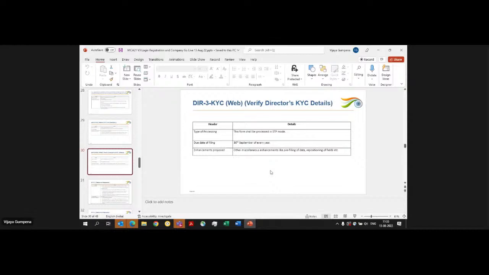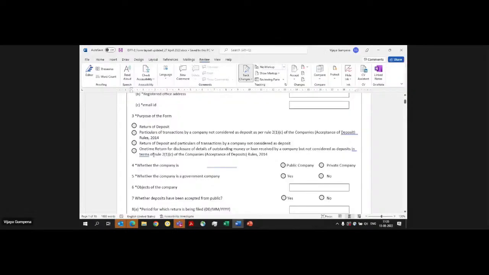If you are filing with director role, this form is a conditional STP form. So if the form is getting filed for the second purpose, that is particulars of the deposits not to be termed as deposits as per Rule 21C, this gets processed under STP mode in V2 system. But in V3, apart from this, we have included one more purpose, that is the last purpose, one-time return purpose, also under STP mode. So which means going forward in V3, if you are trying to file the form either with purpose number 2 or 4, your form will get processed under STP mode.